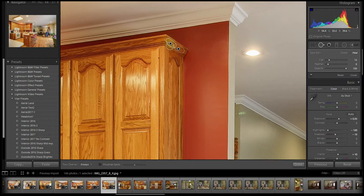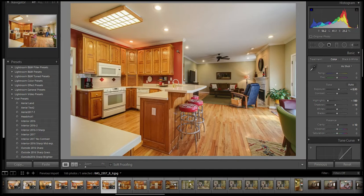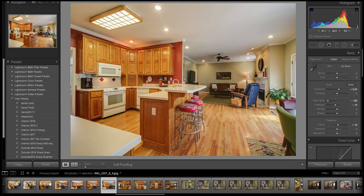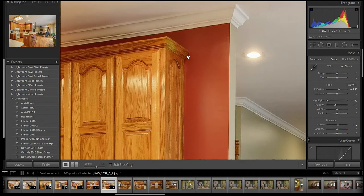And so I believe that that's an improvement. And then I have another one over here. You know, that's still noticeable, but there's some cases where you don't want to sit here and work on a single mini flare for a super long time. Could you get in there and try to color that out? Probably. But in the grand scheme of what's going on here, I don't think it's all that big of a deal.